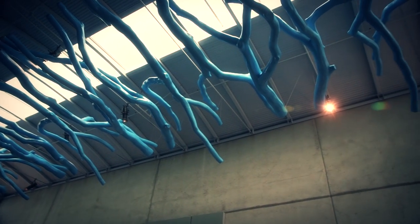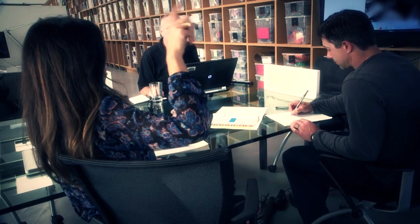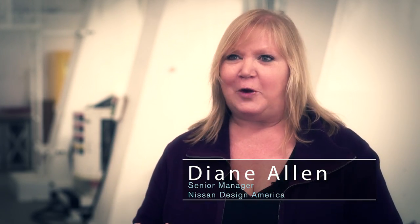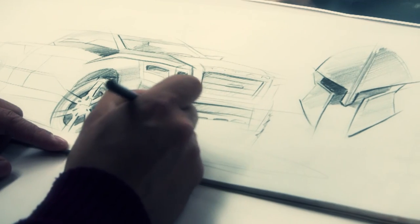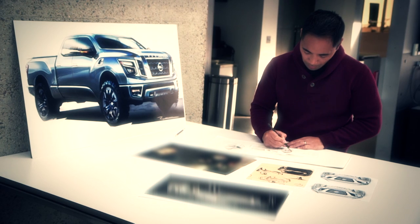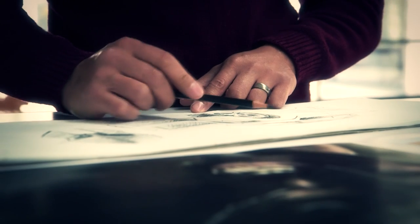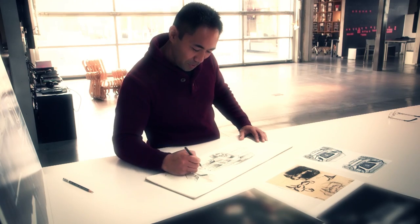We had a kind of inspiration wall to start the design conversation within the team. We all brought imagery — a lot of people brought big working equipment, some people brought tools, and other people brought pictures of a Titan god with a shield and a helmet. All of this together started to make sense. Randy Rodriguez was actually the designer whose sketch was chosen for the truck — a very talented guy. His sketch just grabbed everyone's attention.